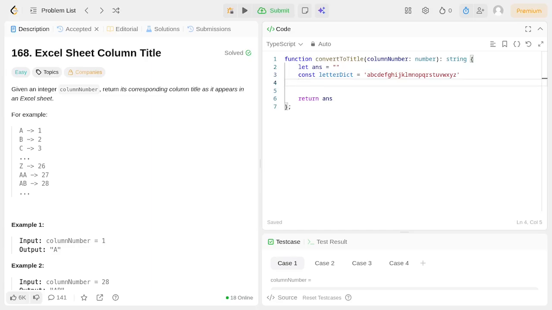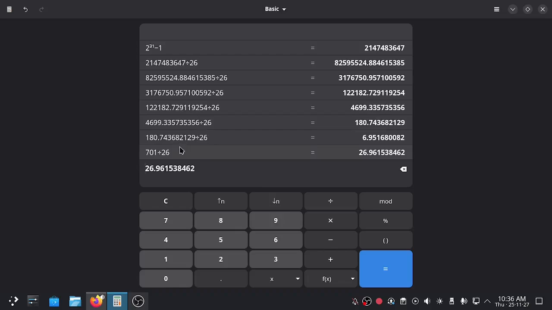And we need to declare another one, which is the count of all of the letter dictionary. Using the count, we declare the length by using the letter dictionary that takes the property of the length. And since we already declared the answer and we need to return the answer as the string variant from the conversion of the column number, we need to use the while loop. While the column number is higher than 0, we need to count all over again, like this maximum number of integer by the 26.